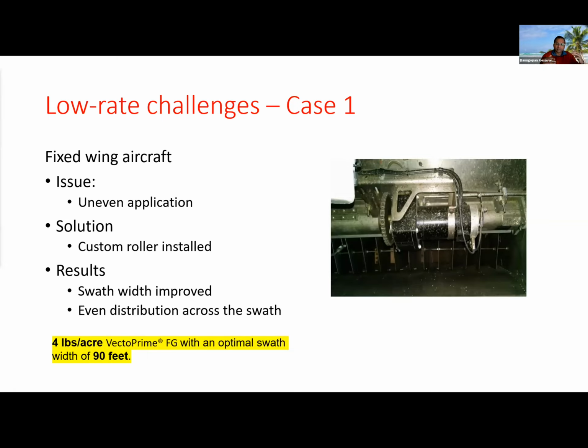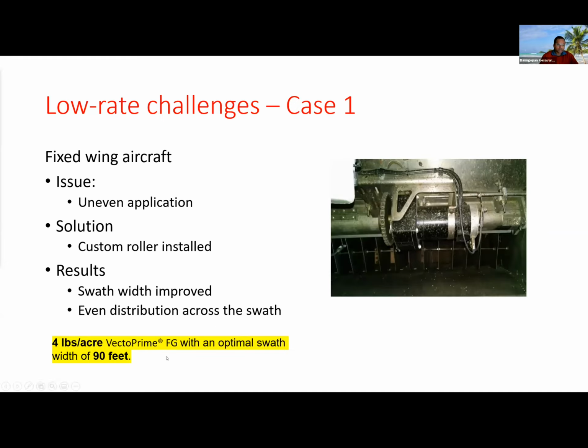The rollers are available for different kinds of equipment. Even Isolar has a roller now. So you can use those to get the product out evenly. And this helps especially in low rate applications. There are rollers that can handle smaller application rates very efficiently, more so than higher application rates. So a roller is a good solution if you want to go with the roller method for applications.